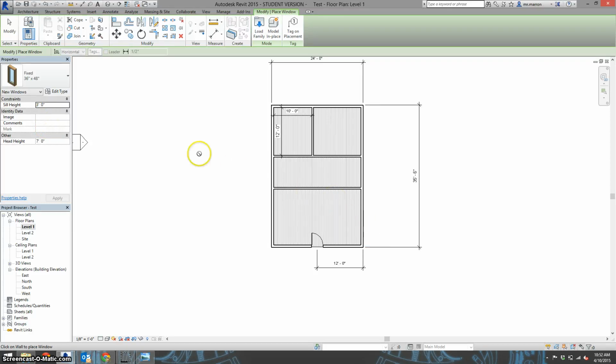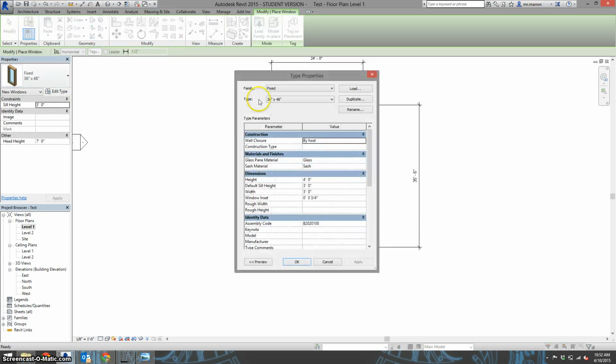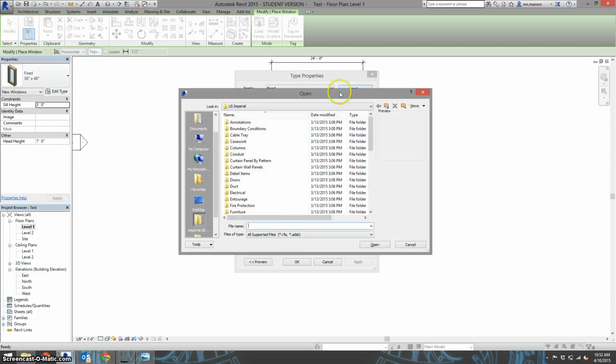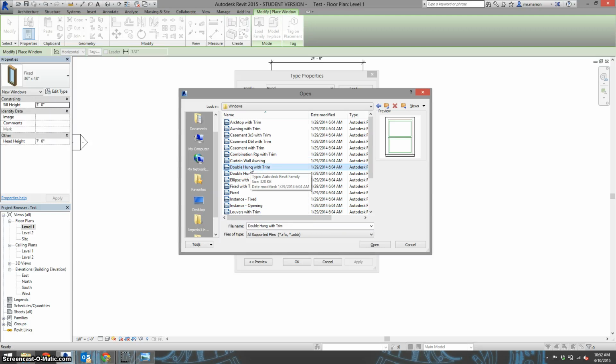So I'm just going to again change the type because this is a fixed window and I want my windows to open. So I'll go into the Properties again and then hit Load. Then I'll scroll down through here to find the Windows folder. Double click on that. And for this I'm going to use the double hung with trim window.